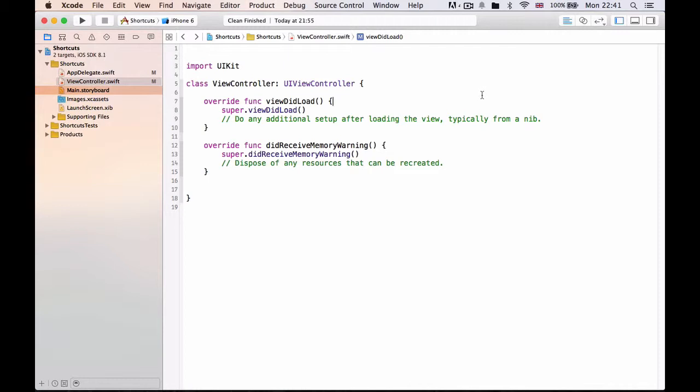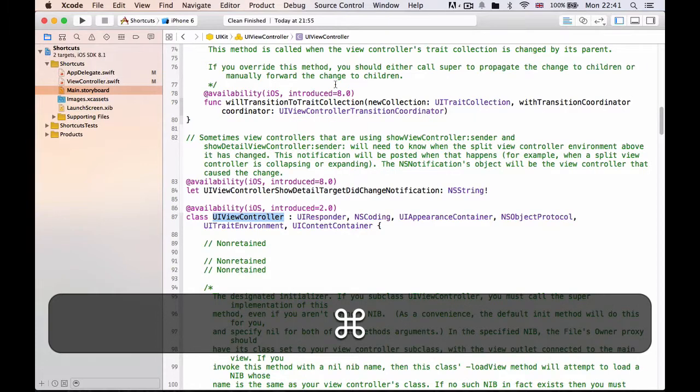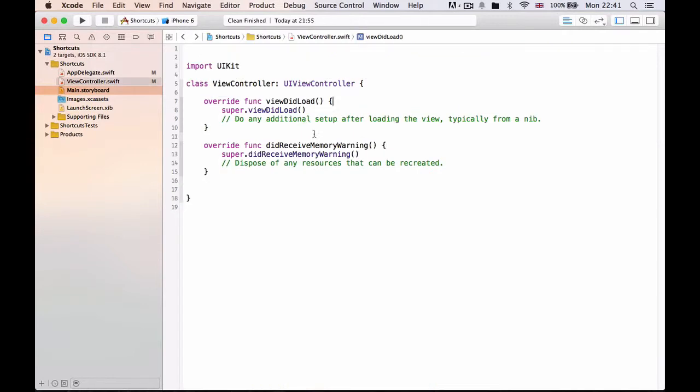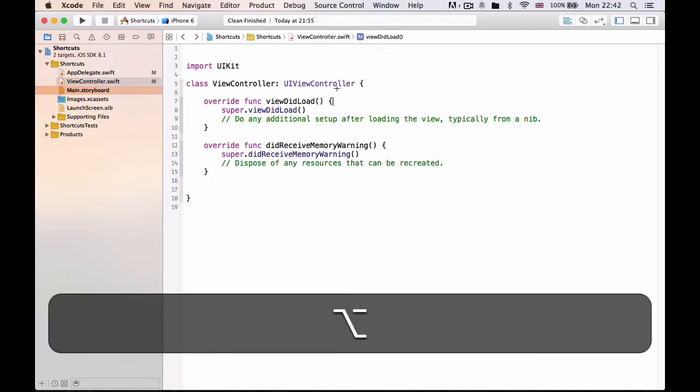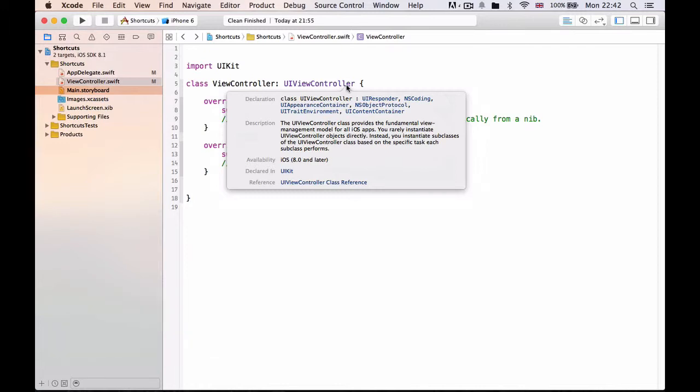When I'm coding and following tutorials from the internet, I use these shortcuts. If I want to get info one way, for example, I click Command and left click on the view controller, and you will see all the details about this class. But if I want to get info a second way, I hold Alt over a highlighted piece of code. You will see a question mark. Now left click and you see a pop-up window with detailed info about the code element.